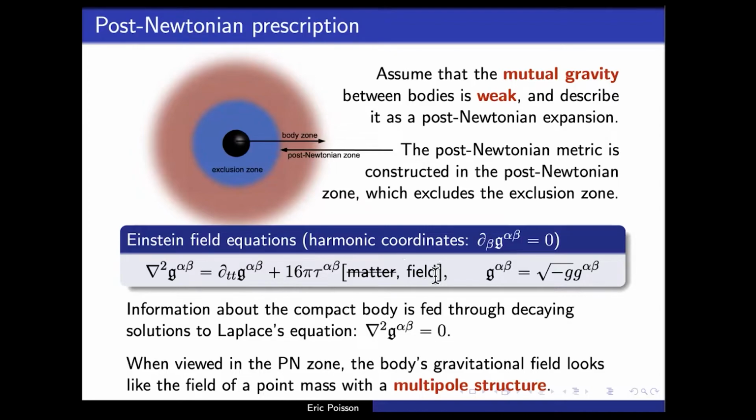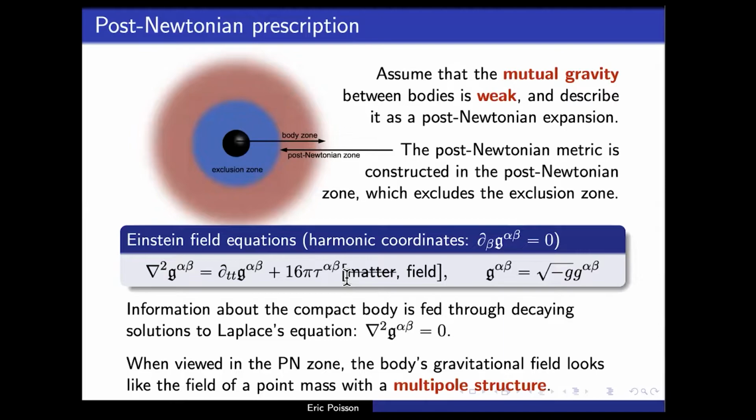Now, the point is that when I solve those equations and I work in the near zone, the dominant part of the field equations comes from this Laplacian stuff. And the way this is done in practice is that you start with flat space, you put flat space as a solution on the right-hand side, you iterate the equation once, you get your first order correction. You take that solution, you put it back on the right-hand side, you iterate again, and you keep doing this until you reach the level of accuracy that you want. And formally speaking, this is an expansion in powers of G. It's an expansion in powers of 1 over c squared. And you keep cranking them out until you're satisfied.